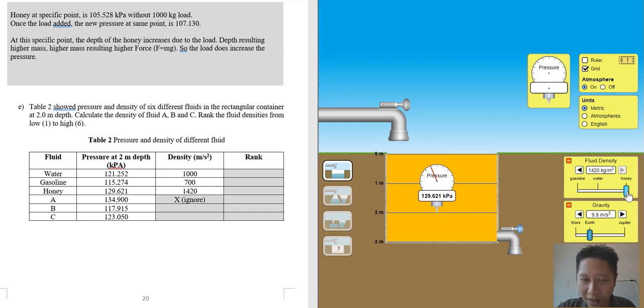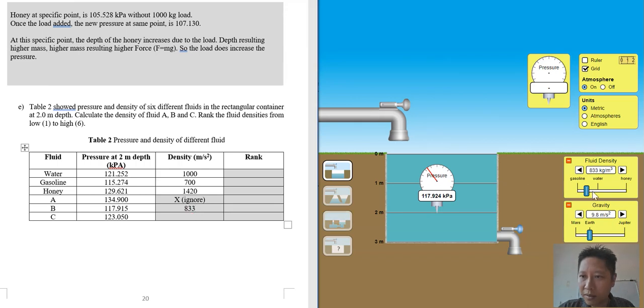So we're going to adjust and we want to make it into 117. We cannot get the exact, so we just take as close as possible. So the density is 833.